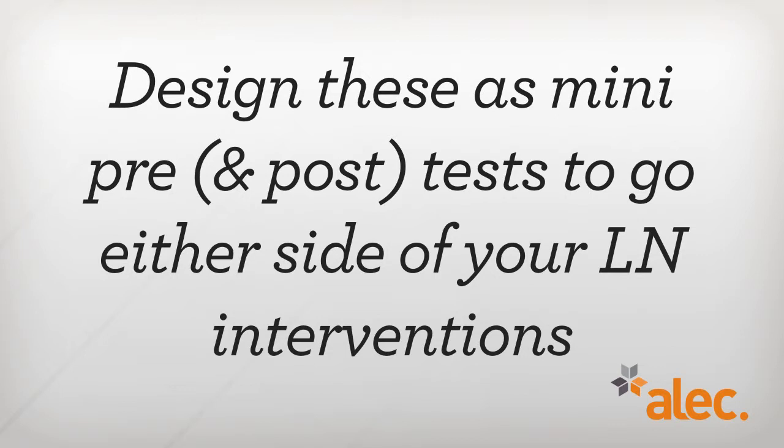Then you're going to do some embedded literacy and numeracy delivery, which is going to target certain things that you've chosen. That's going to be your work for task 5. And then when you retest your learners or reassess your learners using another version, or perhaps even the same version of this pre-test that you've created, you'll be using it as a post-test. That evidence then works for you for assessment task 6, but we'll talk about that a bit further down the track. The main point here, think of them as pre and post tests to go on either side of your literacy and numeracy interventions.